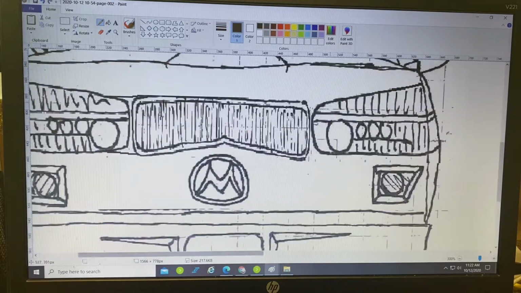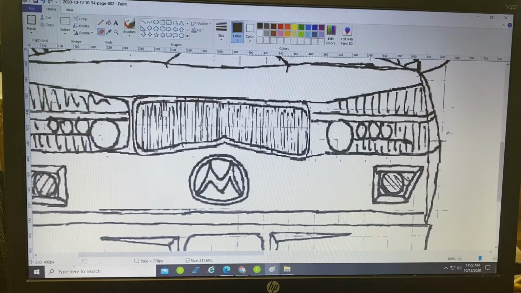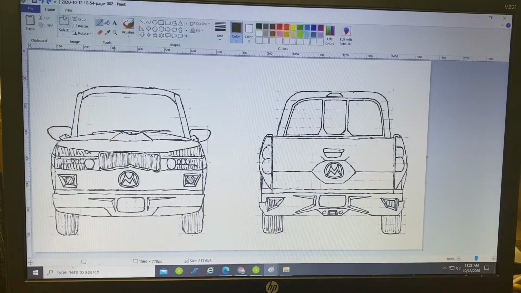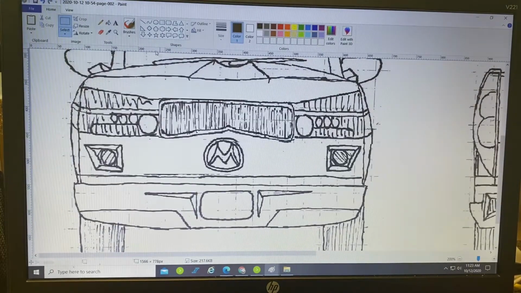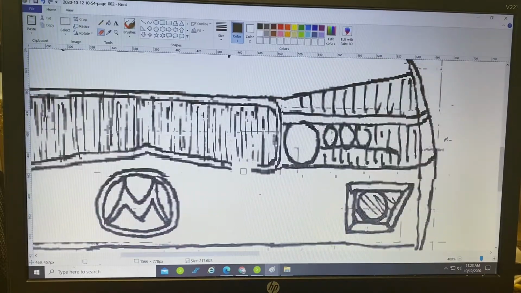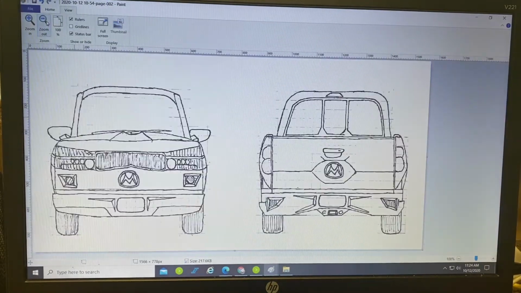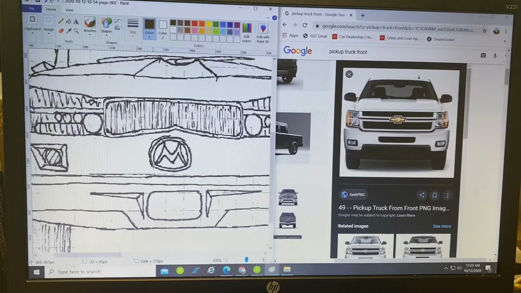So I'm like, wow, this doesn't quite look right, even though I'm combining the grille and the headlamps. It just doesn't look quite the way I want it to. And I later determined that the logo is located in kind of a goofy spot, so I'll fix that later. But stretching this, it's very malleable. Using Paint is very easy.